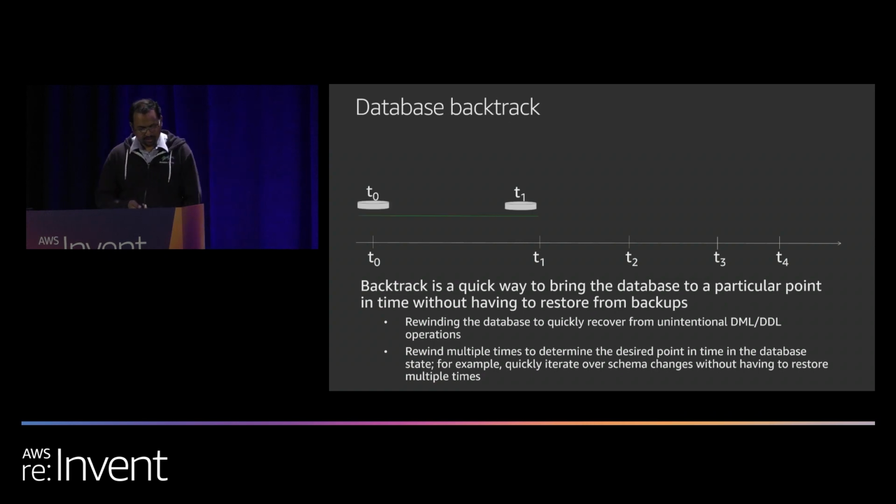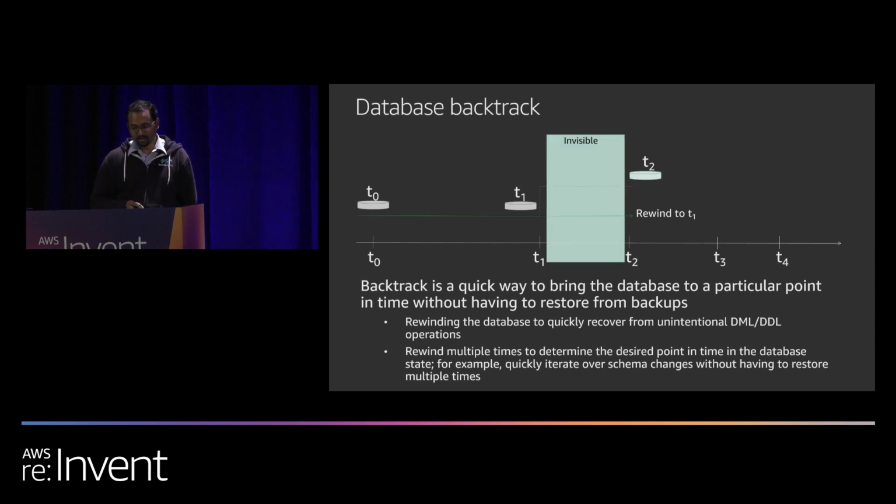For example, in this particular case, the database moved till time T1. And when it reached T2, you decide that it is not the state that you really want. So you want to rewind to T1. So what has happened here is log records have been generated, and the page versions have been generated, and so forth, till T2. So the storage knows the log record sequence numbers and the versions that have been created. But then when the customer asks to rewind it back to T1, we make the log records and the page versions between T1 and T2 invisible. So we essentially create a tree of LSN space.